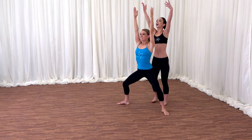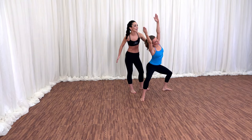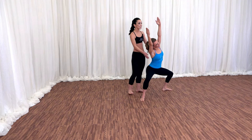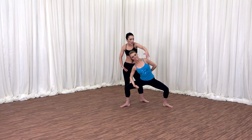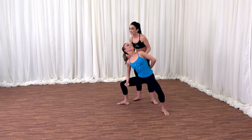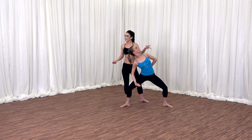Take a full breath in, reach up a little longer through the waist. As you exhale, bow over to the right. You're engaging your right oblique and lengthening your left. Can you get your hips just a little bit lower now? Hold. Bring your right forearm to your right thigh, left arm across your back. Spiral your left shoulder up towards the ceiling. We're in Raw the Goddess Pose. Hips go down an inch, up an inch. We're toning the thighs, toning the glutes as well as opening and twisting the upper body. Combining physique and combining yoga.